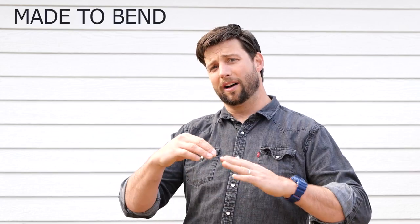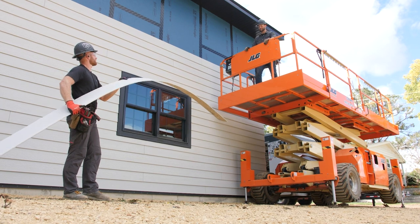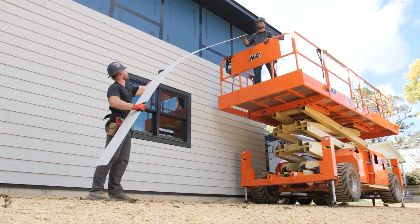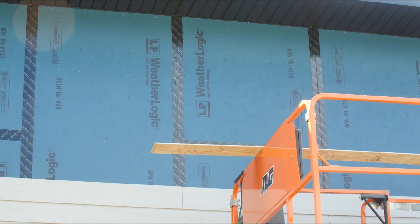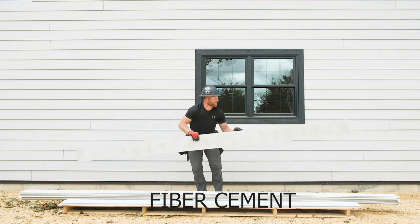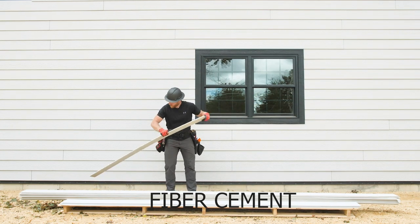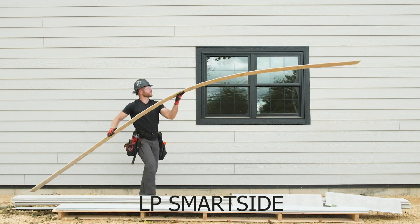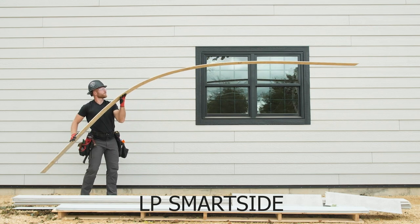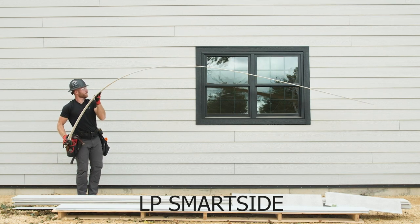Third and finally, speaking of being able to bend and not break — you're able to lift a 16-foot piece directly up into the lift. Kyle was on the ground, I was up in the lift, and I was receiving it as he hoisted it up to me. 16 feet long, no problems, no breaking. You cannot do that with fiber cement — they only come in 12-foot lengths to begin with, and if you tried to lift one up, you can't even lift it from the middle. You try to lift it from the end, it's definitely going to break. So for those reasons it's more economical: you save money because you don't have as much breakage, you don't have to have as big of a crew, you can work faster, and you can feel good at the end of the day because you're not hoisting around concrete boards day in and day out.